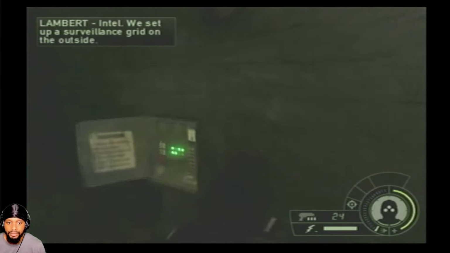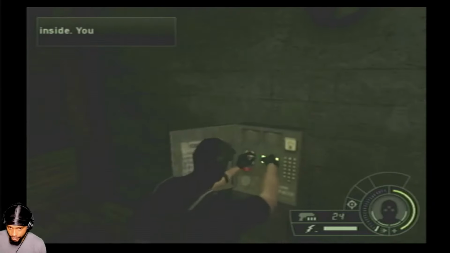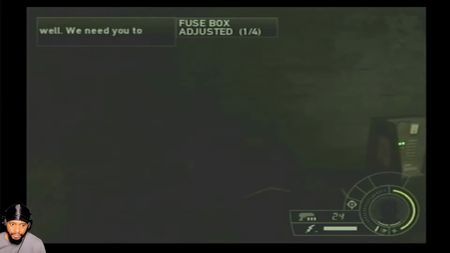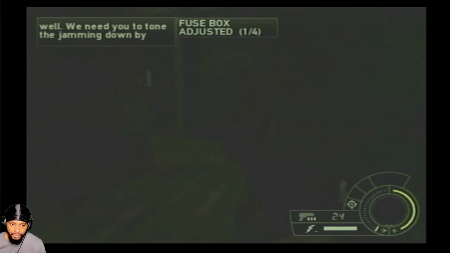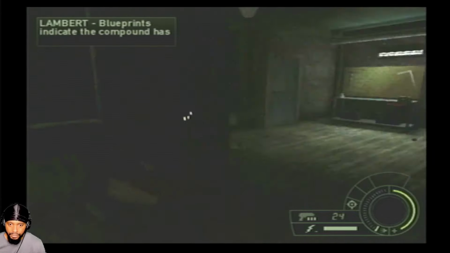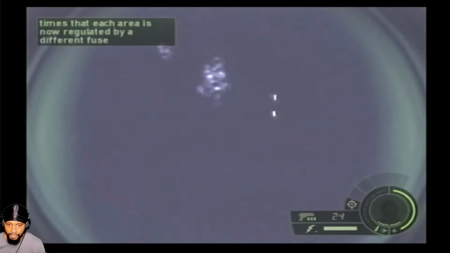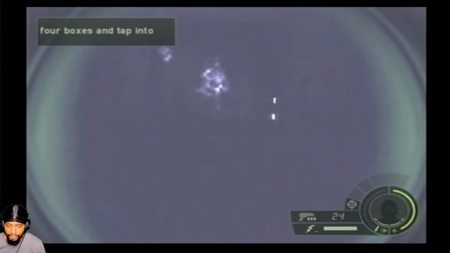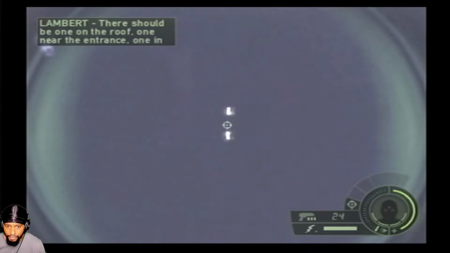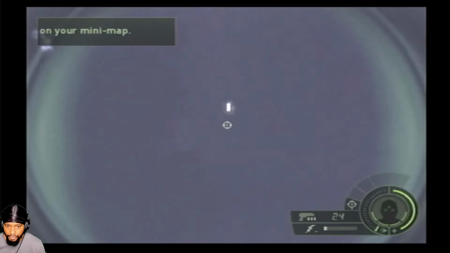We set up a surveillance grid on the outside. But JBA's electronic countermeasures are keeping us from hearing anything on the inside. You may have noticed some problems with your equipment as well. We need you to tone the jamming down by reducing its electricity input. Blueprints indicate the compound has been rewired so many times that each area is now regulated by a different fuse box. Find all four boxes and tap into them. There should be one on the roof, one near the entrance, one in the warehouse, and one on the docks. Their location is on your minimap.